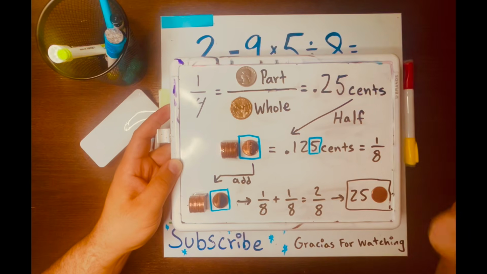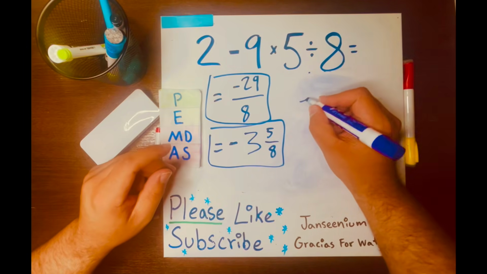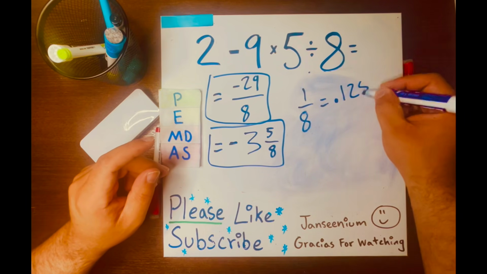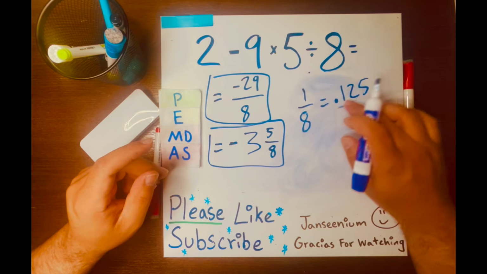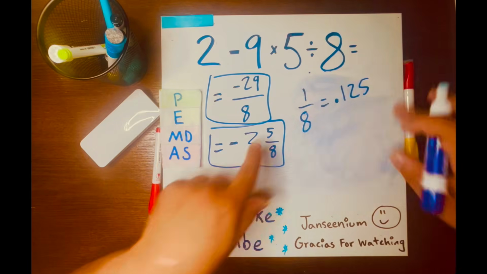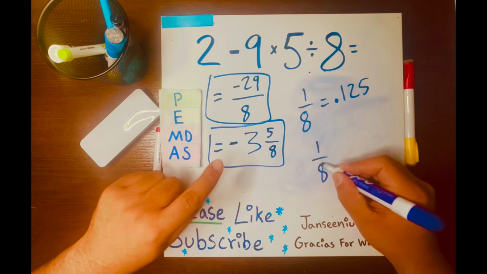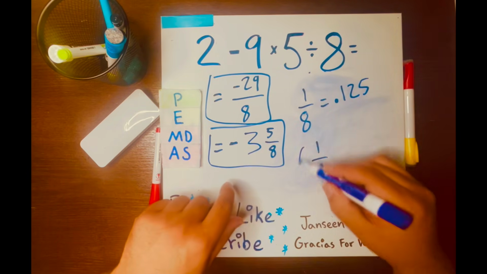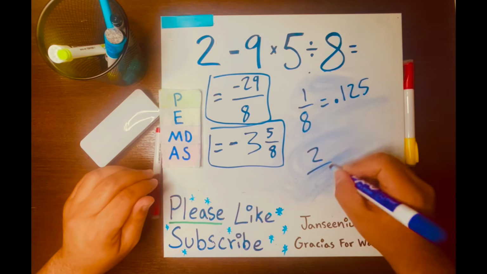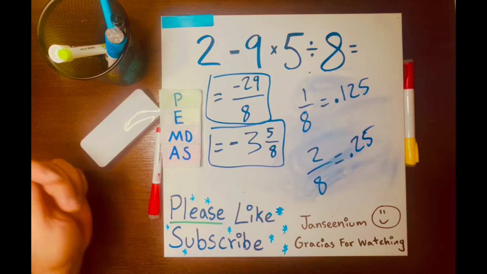1/8 is half of 25 cents. So, let's write that here. So we know that 1/8 equals 0.125, which is 12 pennies and then half a penny. So I'm using the money to help us visualize 1/8. And we have five 1/8. So we have 5 of these. Wow. So we know that 2/8 is 25 pennies, or 0.25, right?